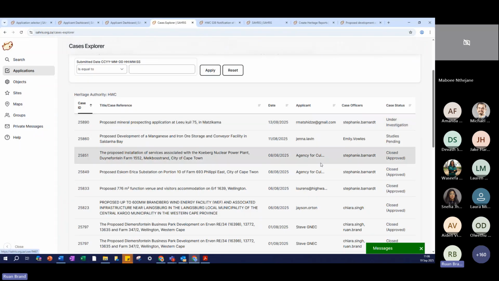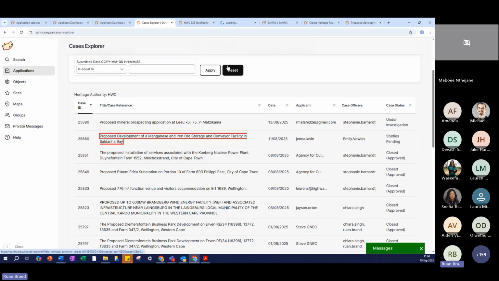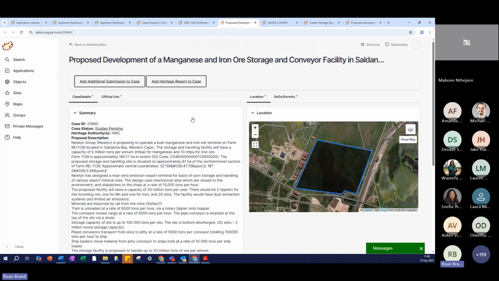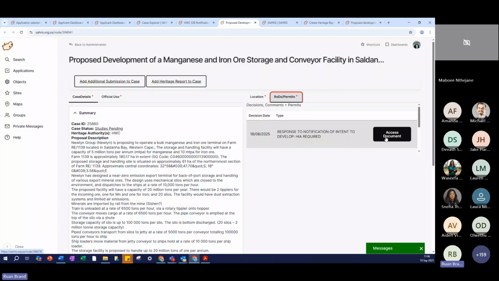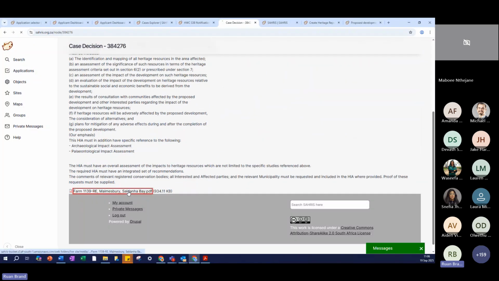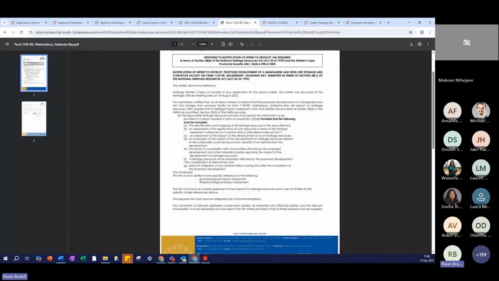You can also see if there is an application that has a studies pending status. As a user, it is public access. You can actually go and access that specific document that HWC requested, and you can see an AIA and a PIA was requested here. So you have access to all this information at your fingertips as a user of Sahris.